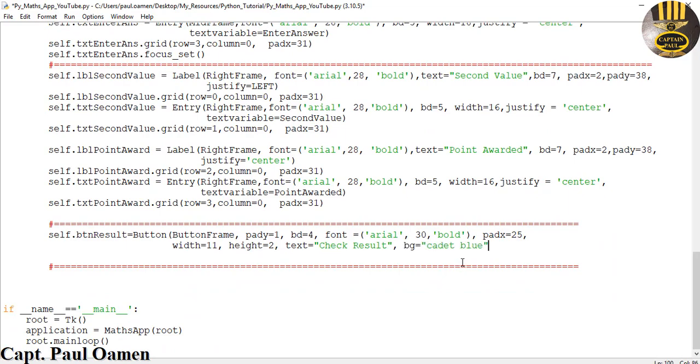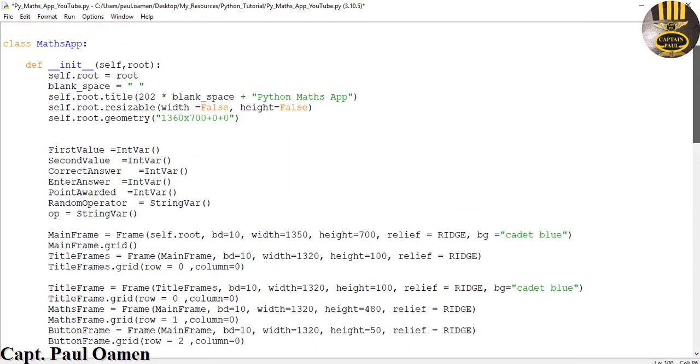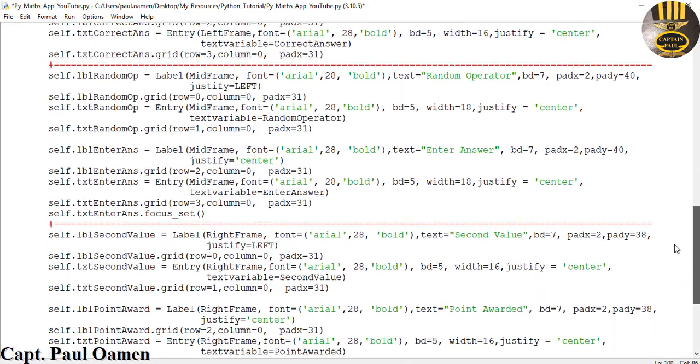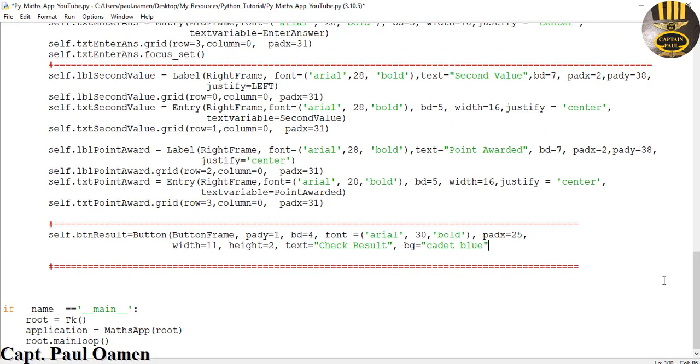What else do I need? Command. But now I haven't created a function, so let's just round up the whole process there. Close that. Let's say .grid. That will be equals row 0, column 0. Let's grab all of this, paste it right here.